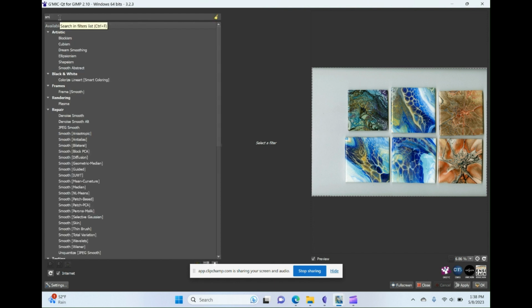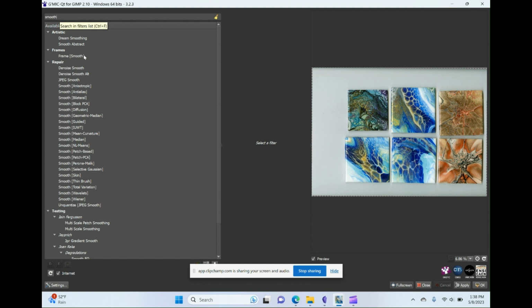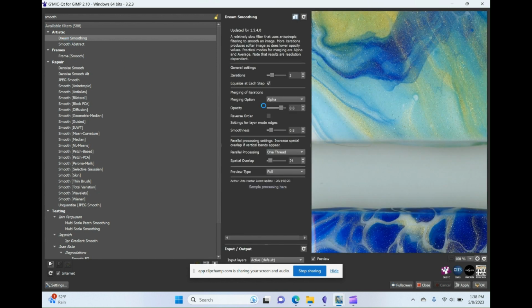So if you just type smooth, if you do Dream Smooth, that's for more extreme cases where you've got like glitter, like what I have, or something else, and it can be pretty fun.